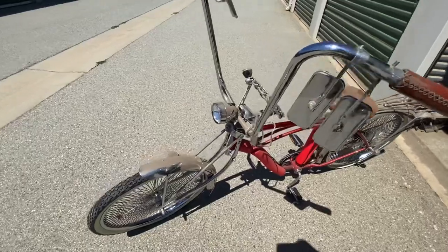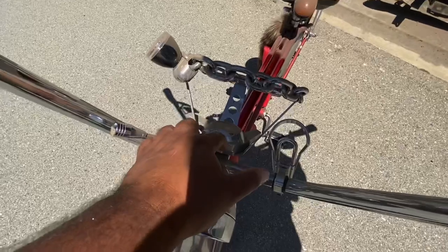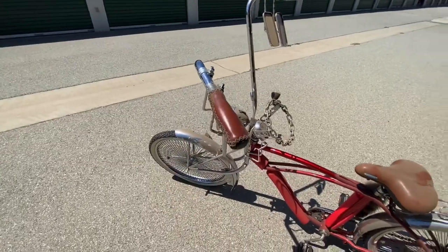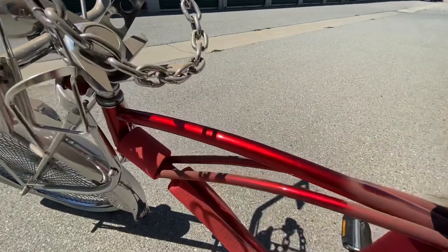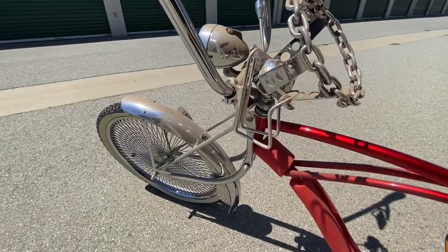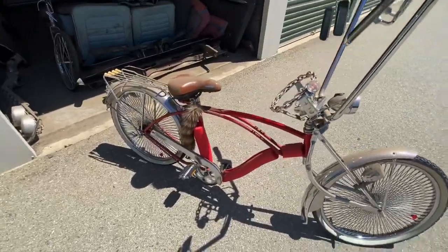I think what really made this unit great is this right here - I'm gonna pull this out and let you guys see a better view. Here goes this beauty. This bike is beautiful - Schwinn right there. Headlight, accessories, look at this little blinker light, the steering wheel, knockoff to a Dayton on the inside, the mirrors, the grips, the seat, the back piece. Look at these rims, guys! This thing is nice. It's not a regular size lowrider bike, it's like the beach cruiser size, but this thing is awesome.